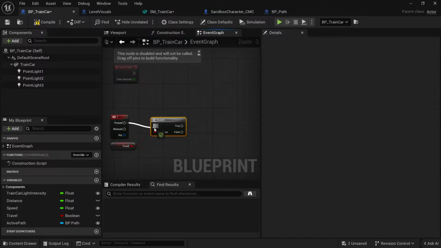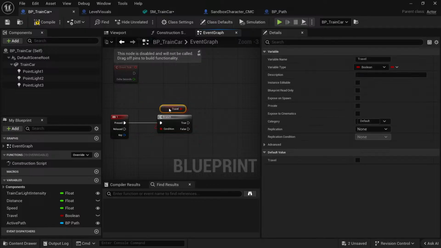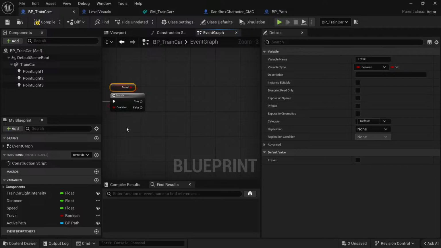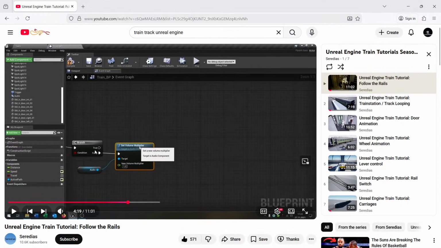Usually when I do something like this, I like to put a not traveling, so it goes off the true, but he might put something off of that true eventually, so I don't want to assume anything.